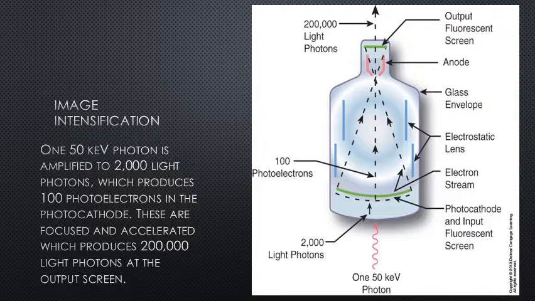The electrostatic lenses work in a similar way to the focusing cups. They are negatively charged and they repel the electrons from the photocathode into a focused path that is an accelerant. Since the input is larger than the output, the stream of electrons cross and then they're reversed. So then superior is inferior and left is right. The crossing point of these electrons is called the focal point.